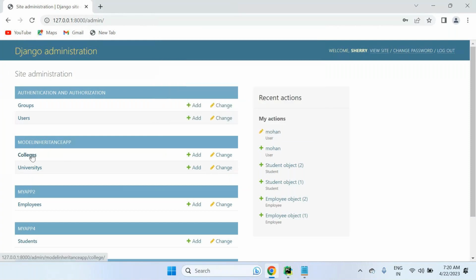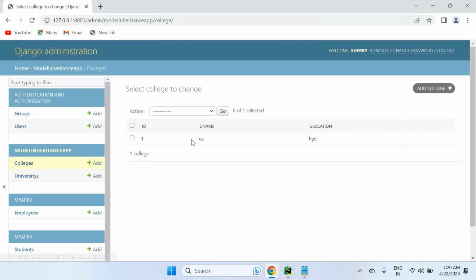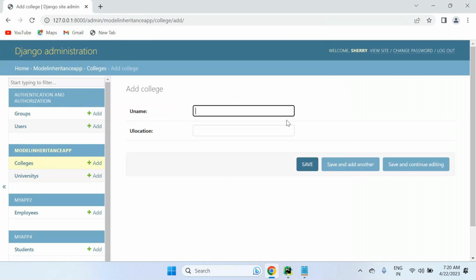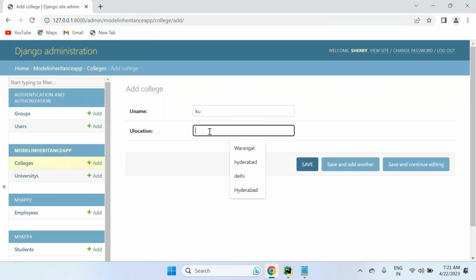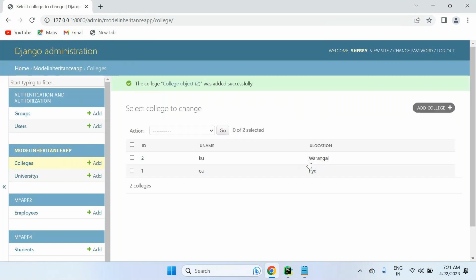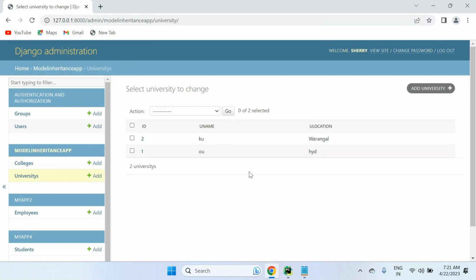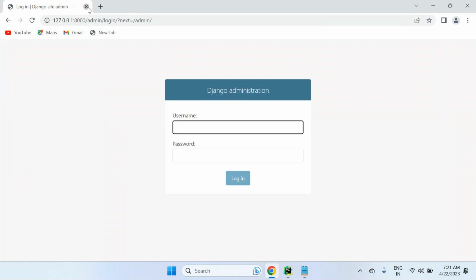So in the model inheritance app, you can see the universities I have included. But did colleges also get the information or not? If we add college data, now you can see KU, I am taking college information, Warangal. It will also affect the other one here. Here the college data is affected and the university is also affected. This is called a proxy model. Originally the proxy table is not created, but I am representing it here. Only the main table is represented in the database. Without creating a new table, whenever we make changes in the proxy model, it is automatically affected in the original model. This is what I wanted to show you. This is proxy model inheritance, clear.